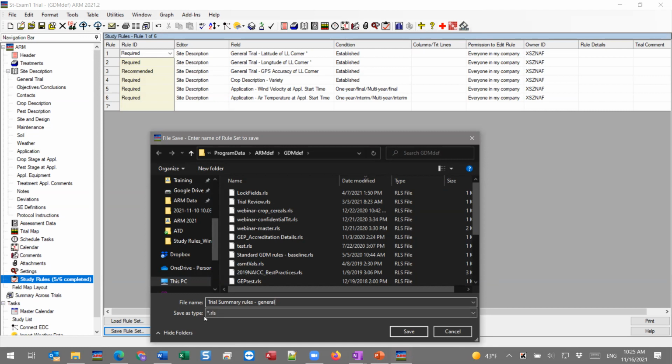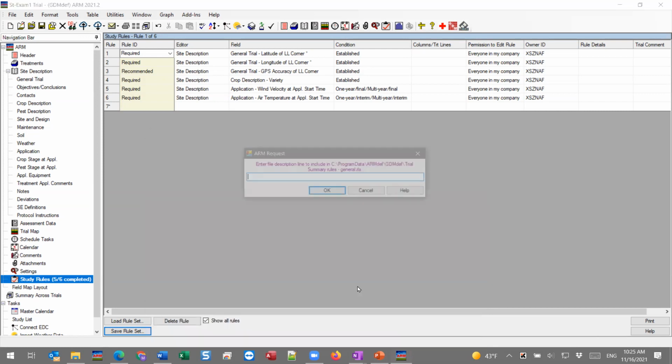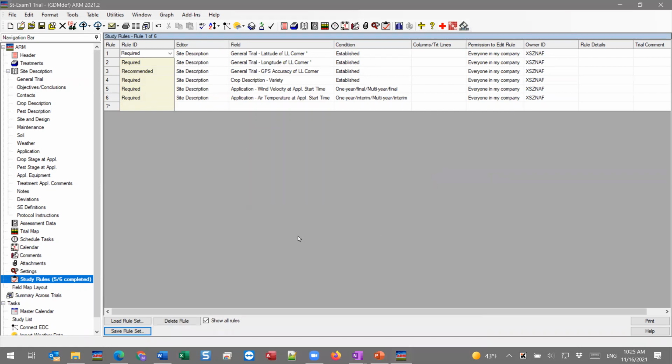And this is going to save just as a file on my local computer. And then there's a description here so I can provide more information to myself, more or less. That'll be embedded in the file, so when I load the set, I can see that information and remind myself. So that's really all that is useful for. Now we've created this list, and in any other trial, we'll be able to load it.